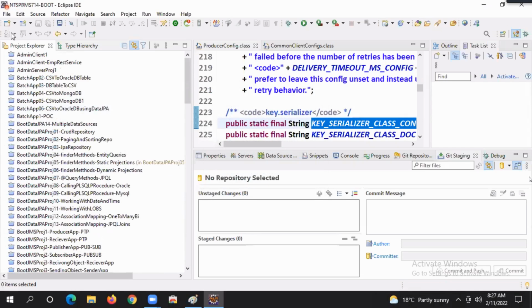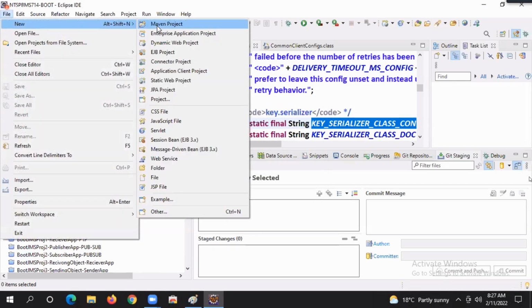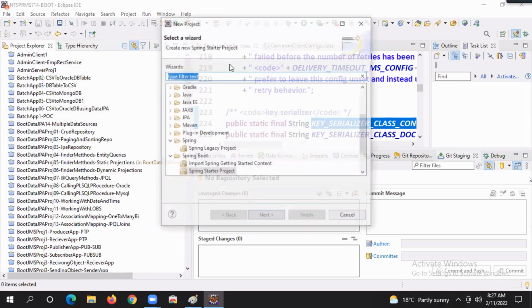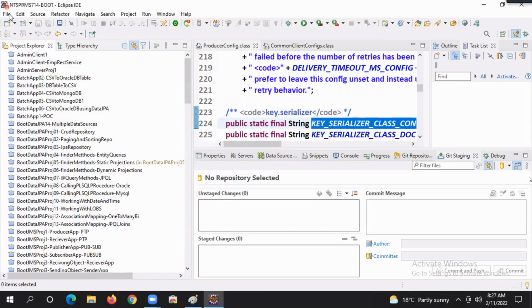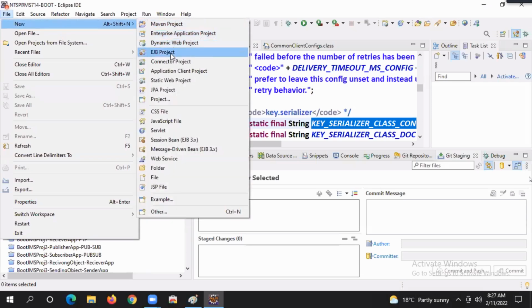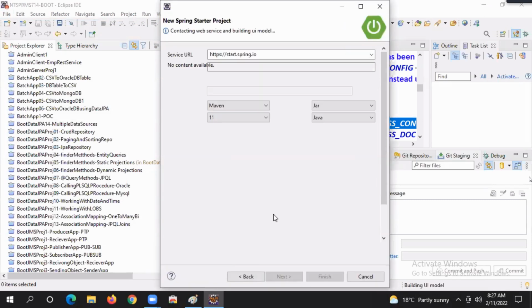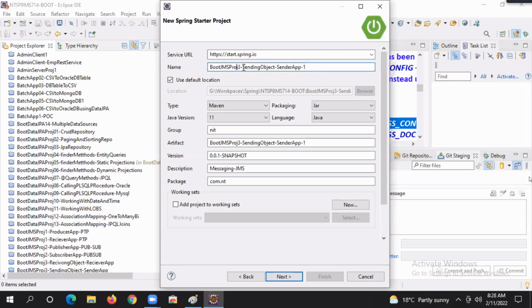Okay, guys, let's do that. New project, starter project. Boot Kafka project.